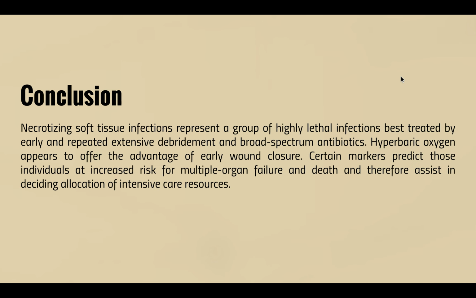Conclusion: necrotizing soft tissue infection represents a group of highly lethal infections best treated by early and repeat extensive debridement and broad-spectrum antibiotics. Hyperbaric oxygen appears to offer the advantage of early wound closure. Certain markers predict those individuals at increased risk for multiple organ failure and death, and therefore assist in designating allocation of intensive care resources.